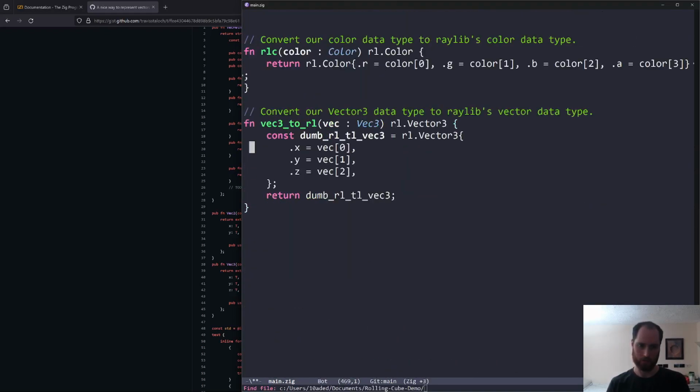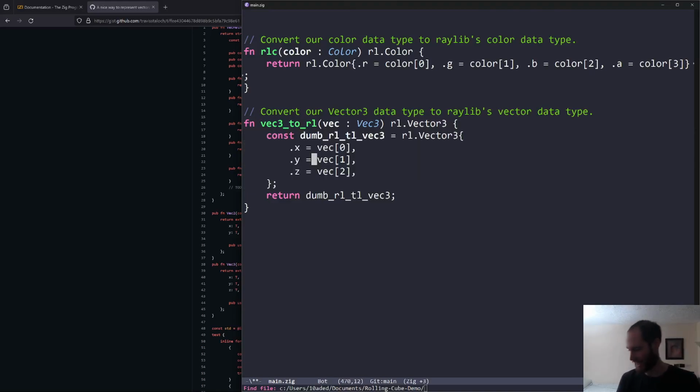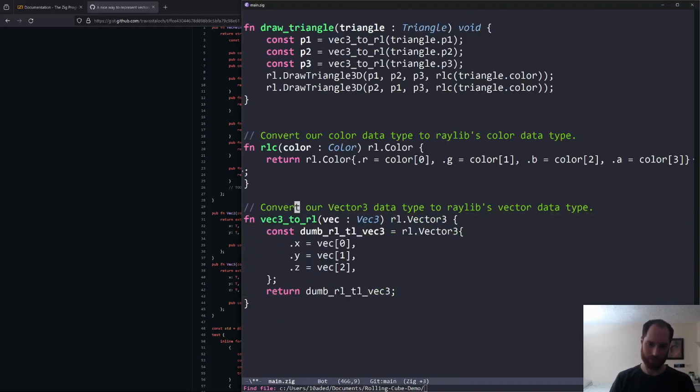Right down here. Where I have this vector which is just Zig's vector type, and then I want to get Raylib's vector type, and I'm literally just saying the x in the Raylib vector type is the 0. If you know of a way to simplify this, please tell me. I find doing this stuff really annoying.